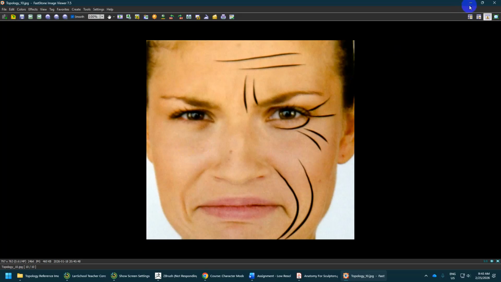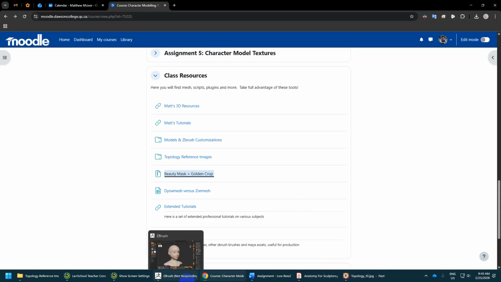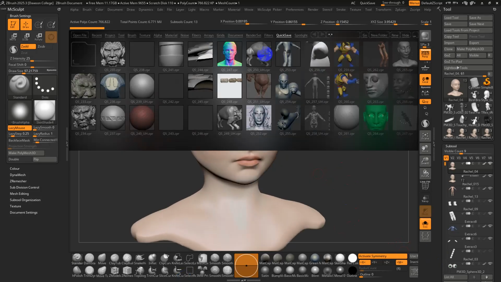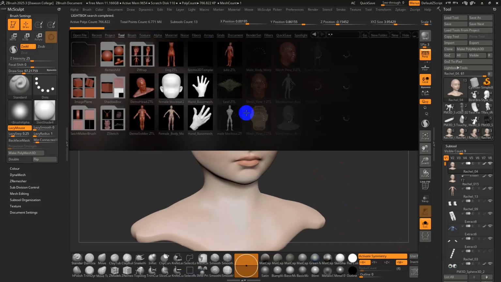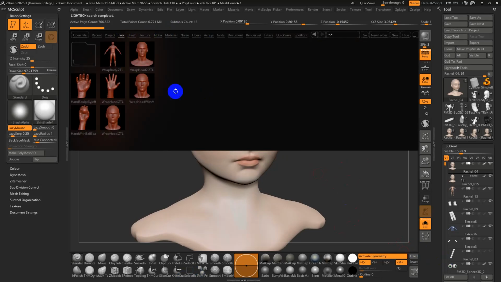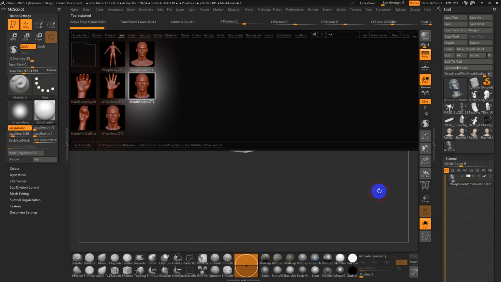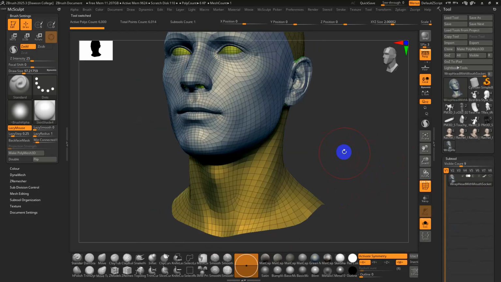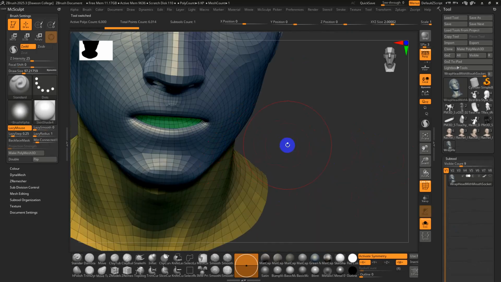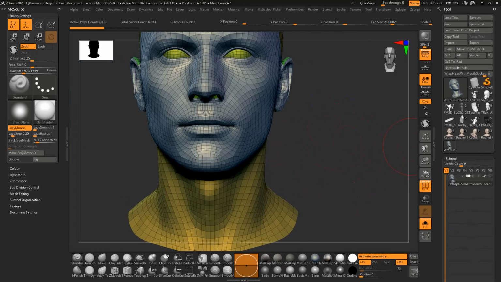But the great thing now is that we have ZBrush and ZWrap. As I said, ZWrap, once it installs, gives you some pre-made tools. If you go under Tool and then ZWrap, there's a folder of some basic meshes. I usually pick the one with the mouth socket. There are some with mouth cavities, or we also call it a mouth bag, which is kind of funny. If I smooth this back, you'll see there's a cavity to put teeth and gums and things of that nature, so that's very useful for animation.